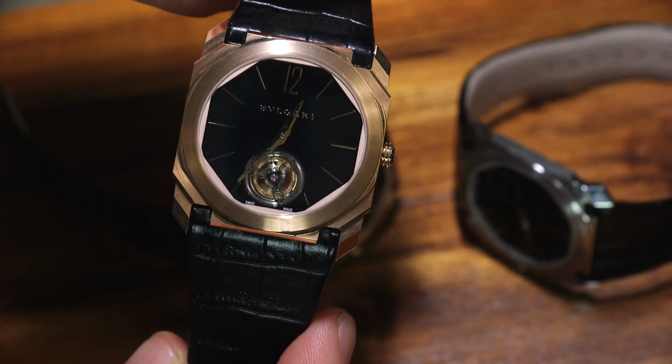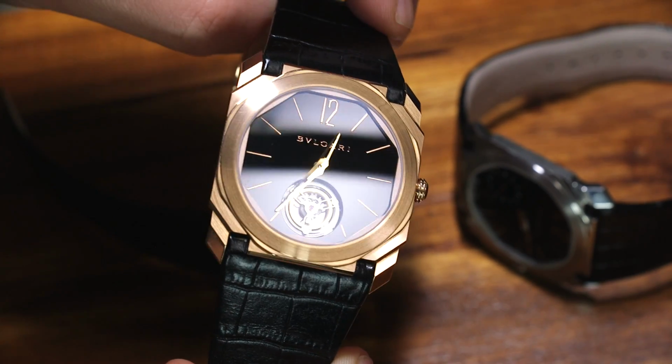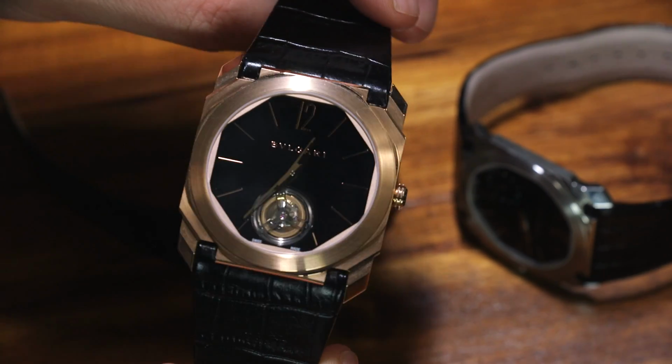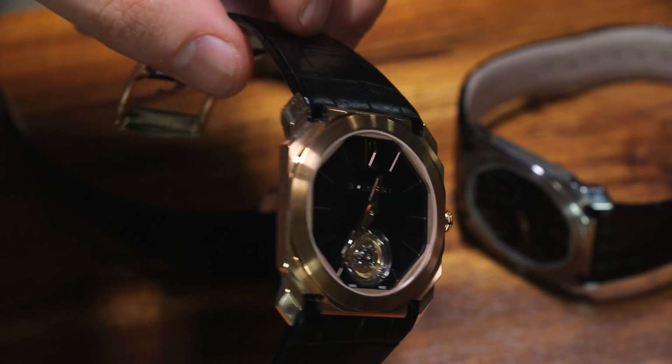And you know what they did about this tourbillon, there's a couple of clever things they did. Of course, it's a flying tourbillon, so you don't have a bridge on the top. I believe there's some ceramic ball bearings on the edges that allowed it to be a very flat profile. And this is really just quite lovely.